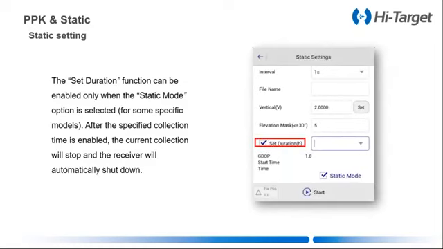After the specified collection time is reached, the current collection will stop and the receiver will automatically shut down. I think these features are very helpful for us to do static mode, but they are only supported in static mode, so we need to tick the static mode option as in the picture below, the second red box.